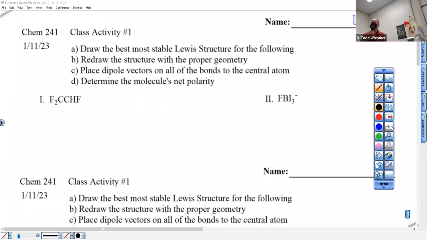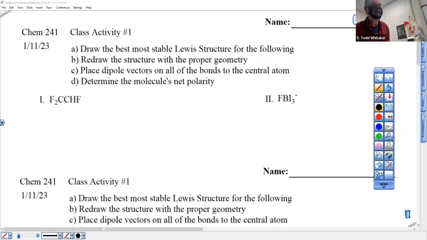And what two words came to your mind as soon as I said the name Lewis? Those dots, what are those dots? And that's not the whole story. They are valence electrons, and there are other valence electrons besides dots. They're called bonds. If you use two dots for a bond, you're an old school person, because that's what they were doing in the 20s. Not these 20s, the previous one. So yeah, we like dots and lines. And the most important thing is those are valence electrons.